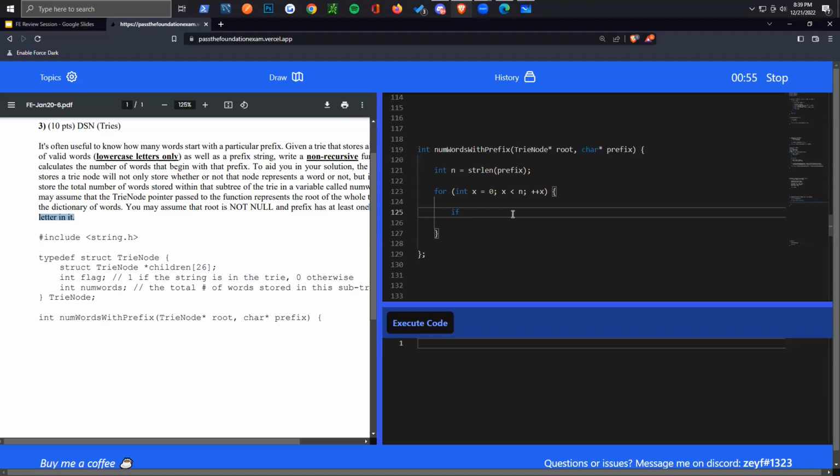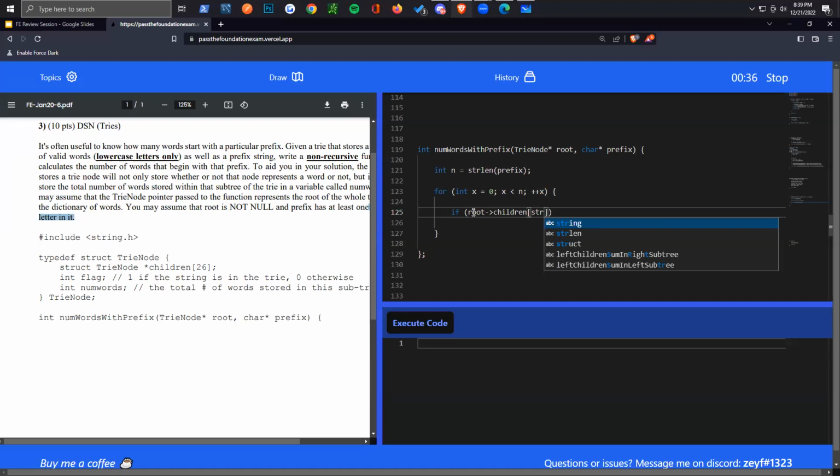But okay, so first we're going to want to see, is there a node under us that has the next letter? So if we're at A and then we want to go to B, so AB, is there even a B? If there's not a B, we know for sure there's nothing that has this prefix. So we're just going to want to check. So root, and it has children. And this is how we index in.